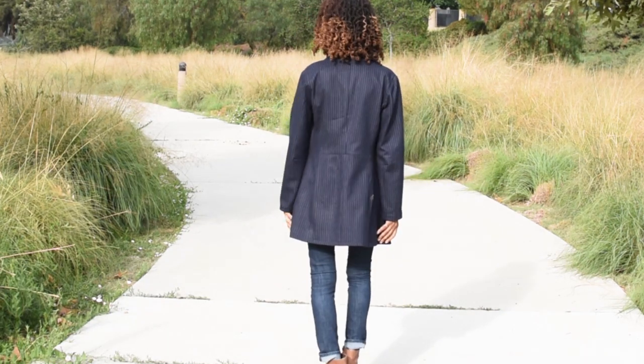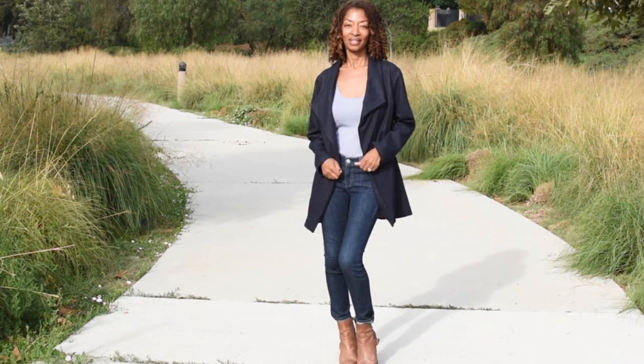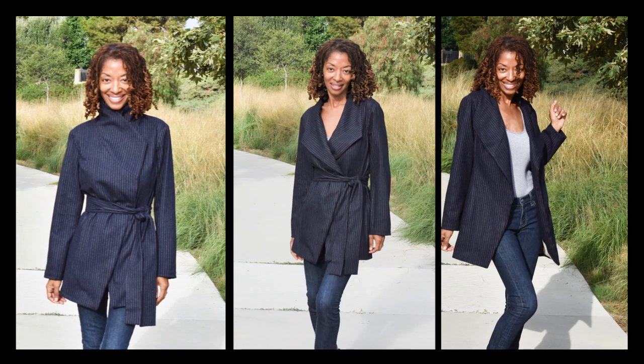That is my coat slash jacket. The other sewing make I have to share is the Tilly and the Buttons Agnes top. I have made this before — the first time, my fabric had too much lycra and the sleeves sagged down. But this one shows exactly how the pattern was intended, with the sleeves kind of sticking up on the side because of the elastic. I just tucked it in with some jeans. I did match the stripes on the side — I'll link a video showing how I match my stripes if you're interested.